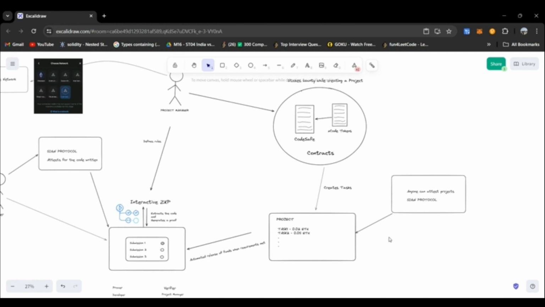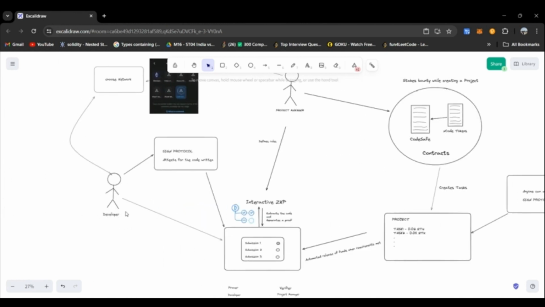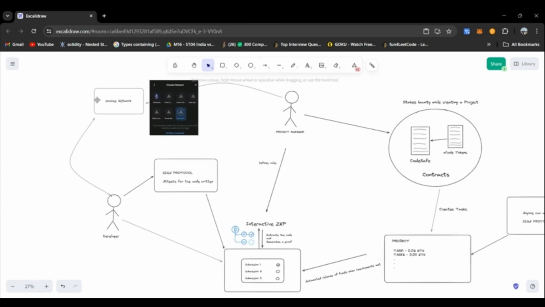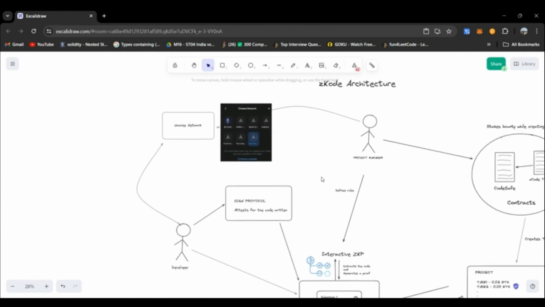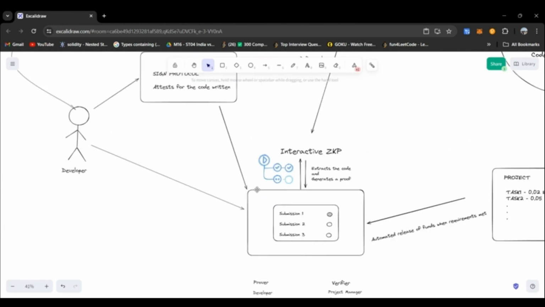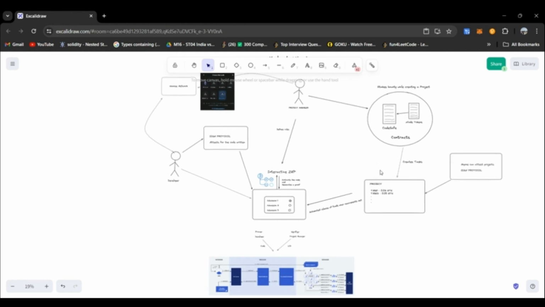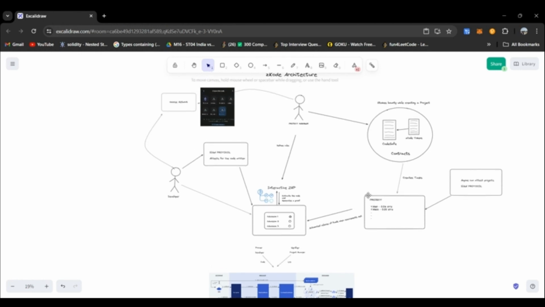And coming on to the secondary entity, the developer can go to our website. He can choose any network. These are the networks we will be interacting with, and the whole app is cross chain. You can use any of the tokens of any of the networks. The developer goes to the project, selects it, and submits a proposal saying that I want to work for this project. Once he submits a proposal, the project manager sees all of the proposals within the project and selects the best proposal out of it.